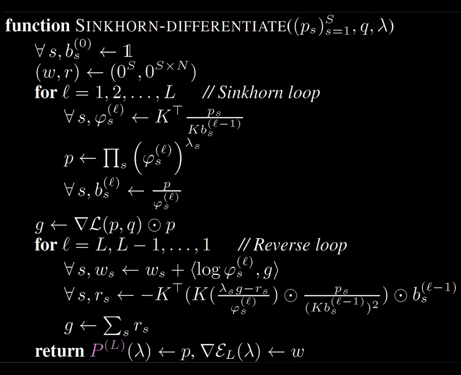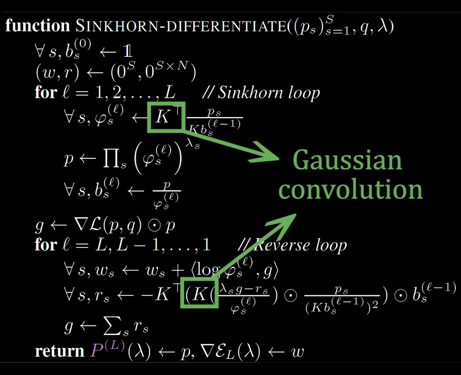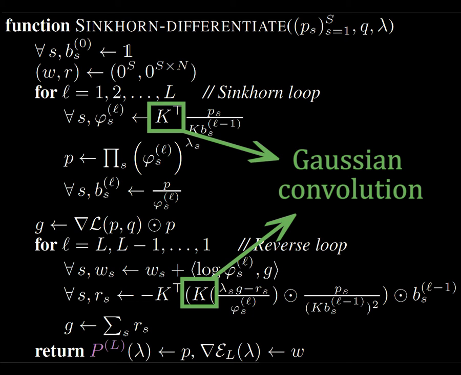Minimizing this energy via optimization tools requires its gradient. The core of our contribution is a numerically stable and efficient computation of this gradient. Using tools from automatic differentiation combined with entropy-regularized Wasserstein barycenters, we obtain the following short algorithm. Here, K is typically a Gaussian convolution, and this operator denotes a per-component multiplication of vectors.